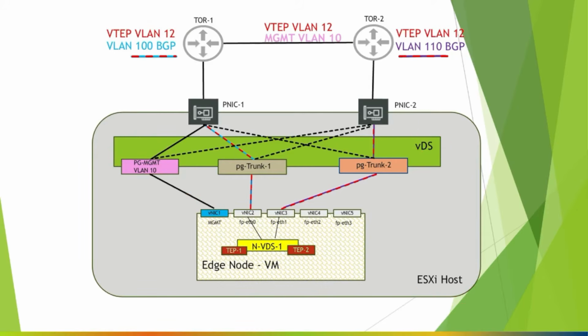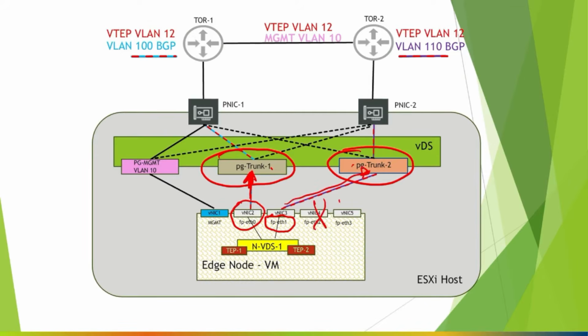Then you're going to create two other port groups. In my example, I just called them port group trunk 1, port group trunk 2. I just try to keep along the lines of what the reference design guide has. But call it something that makes sense, maybe top of rack left, top of rack right, or whatever the case may be. This is going to be a trunk. Notice we're going to connect our first FP ETH0 to that first port group, and then our second fast path interface, we're going to connect it to this one.